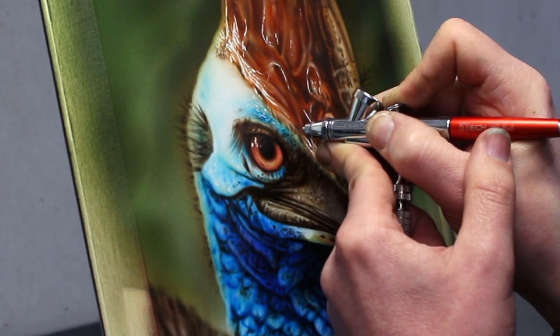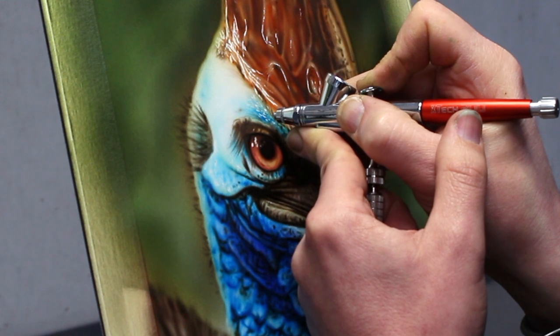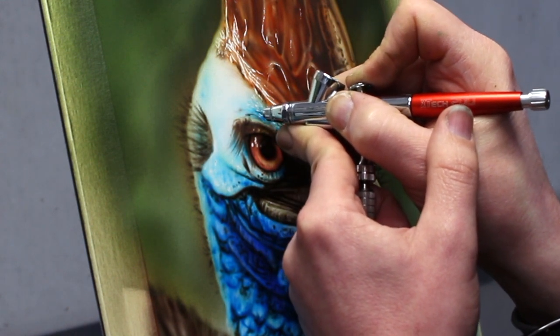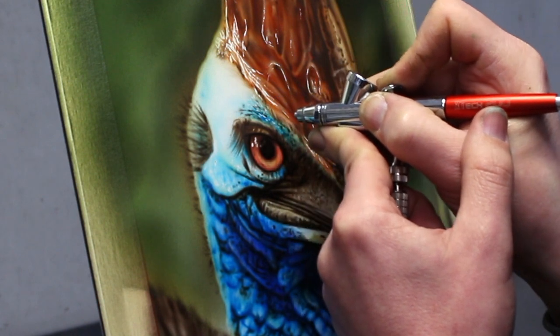Adding a few more up close textures. Again, it's all about the little things, so take your time and add them all in. You can see I'm careful not to eliminate all of that blue.